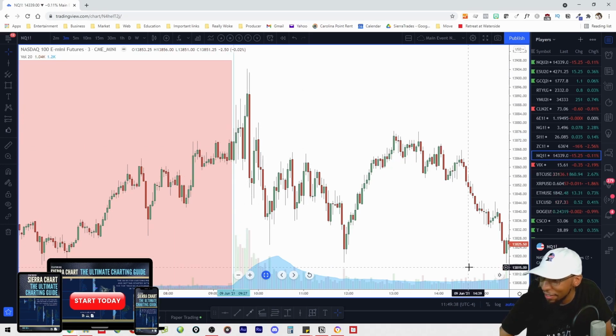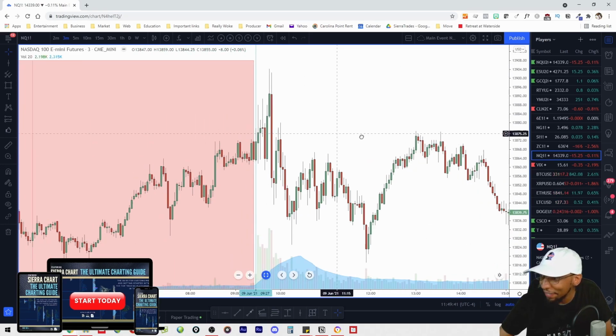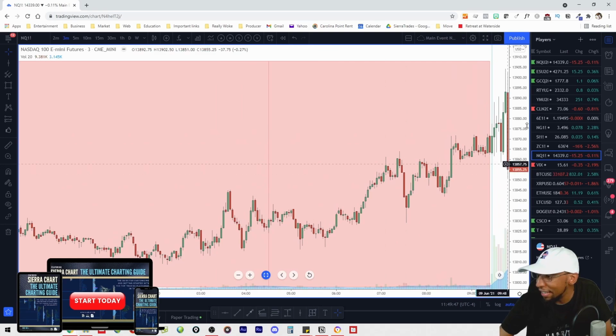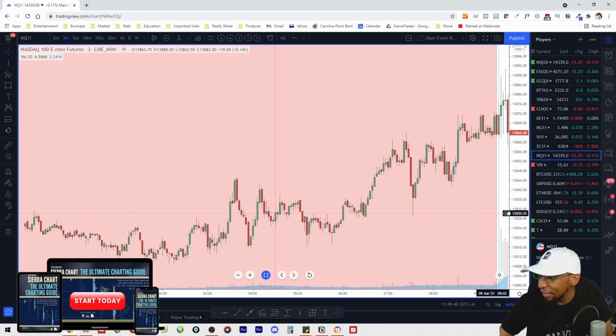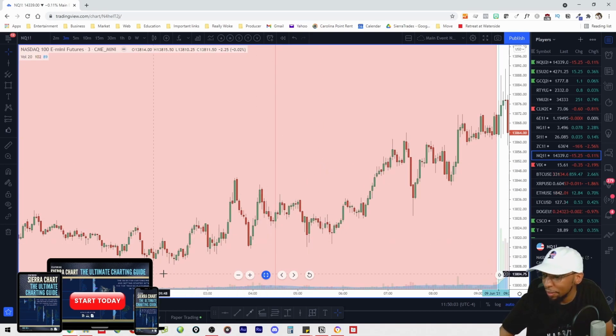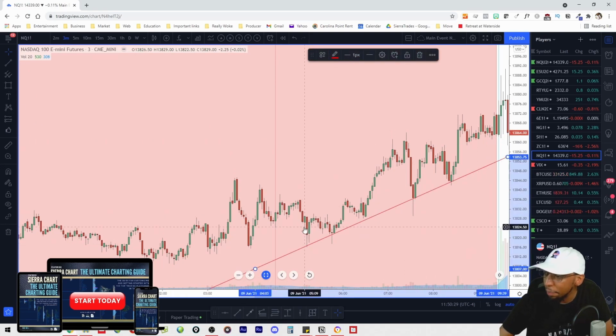Let's just ignore all of this over here on the right side. And we can just do it kind of like that. So let's say we're looking at it like this. If we're trying to determine the trend, we can see that we've been trading somewhat bullish overnight. Now, the further back you go, the more helpful it is to look at the big picture. But just for this example, let's keep it simple. So right here we have a bullish trend. Let me put a little trend line in there. All right, so we see we have a bullish trend.